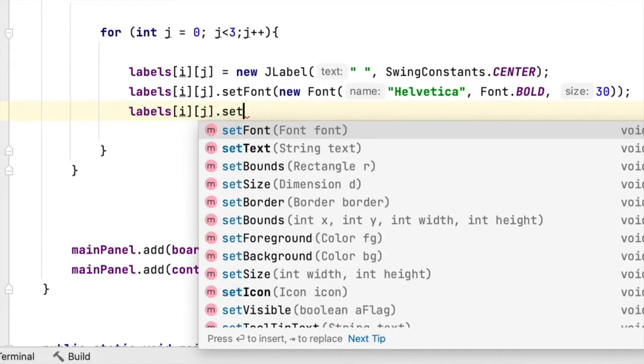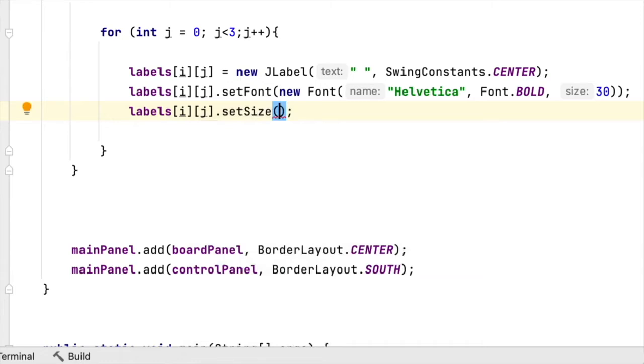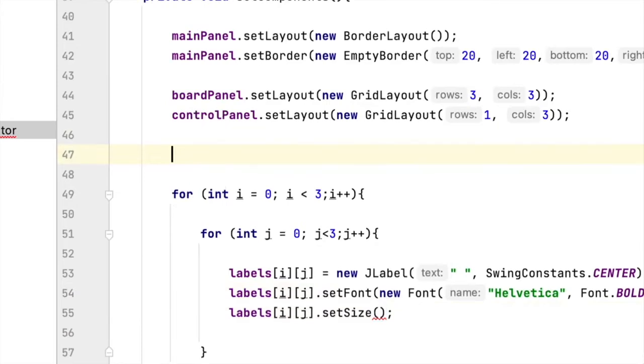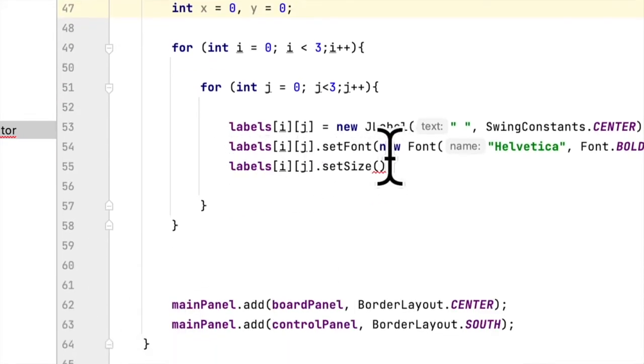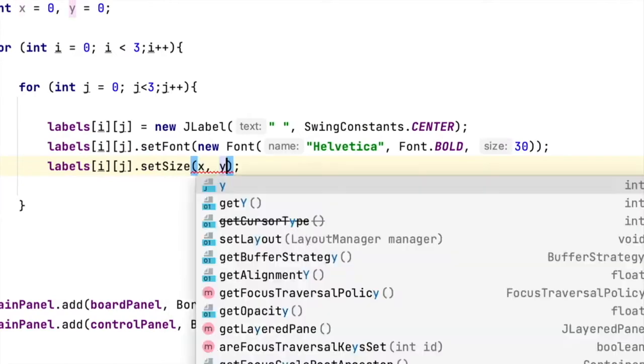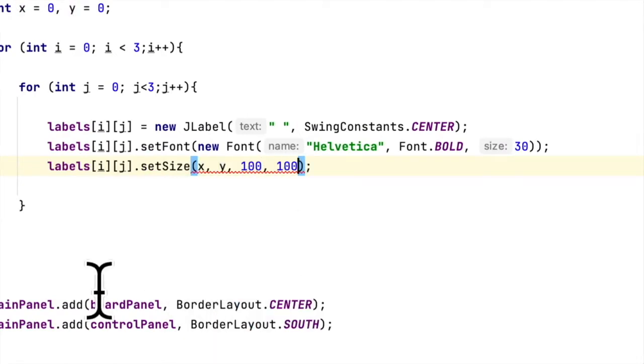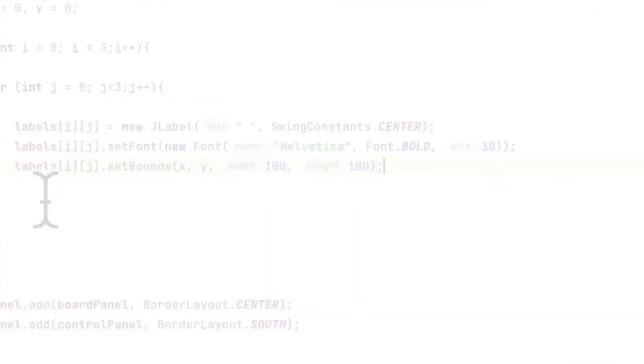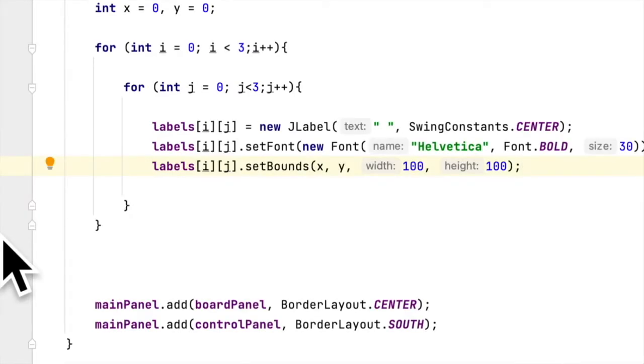But we have to also set the size of each label, and I forgot to create an X and Y here because we want to change the location of each label as the for loop runs. So we'll say X and Y, and each label will have setBounds. As each for loop runs, the X and Y change so that the label's location changes as well, because we want to space them apart.